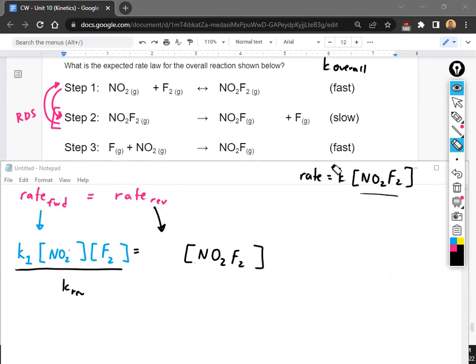So does that make sense or not? A little bit. So let's go backwards and go over it, okay? So we know that there is a certain speed it takes to go from step 1 to step 2, right? Yes. Okay, it goes at a certain speed. So let's just say for example, it's 1 molarity per second.